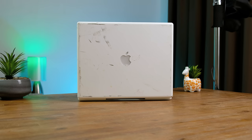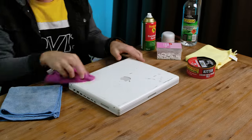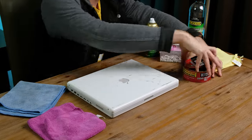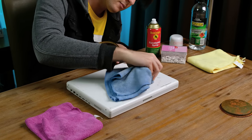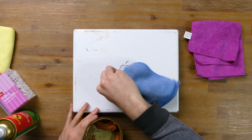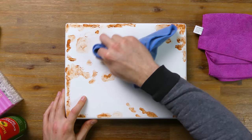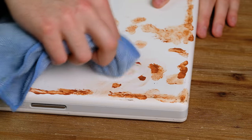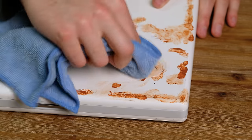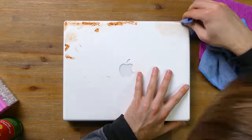I'm going to start with the lid of the laptop that has the most amount of cosmetic wear. Starting off, I wiped down the surfaces with some eucalyptus oil. Scrubbing all the affected areas had little effect, so out came the cut and polish. I put a small amount of it over the scratches, leaving it to dry for about 10 minutes. Using a microfiber cloth, I began rubbing in a circular motion. I really should invest in a motorized buffing wheel as it kind of hurt my hands after a while. For a better result, I'd recommend using polish that's designed for plastics and not car bodies - this is just what I happened to have on hand while making the video.